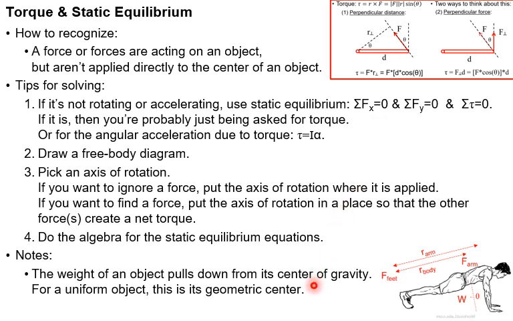One thing to note is that if you have an object with an extended mass, so for instance, a person, or let's say a post, if the mass is evenly distributed along that object, then the geometric center of that object is the center of gravity. That's where the weight is effectively coming down. So for instance, we have this person, and let's say they're pivoting about their feet, like they're doing a push-up, then the center of gravity in the person, which we have labeled, is where the force exerting a torque acts. If this person's mass were completely uniformly distributed, then the center of gravity would be their geometric center, and that force would be pulling straight down.